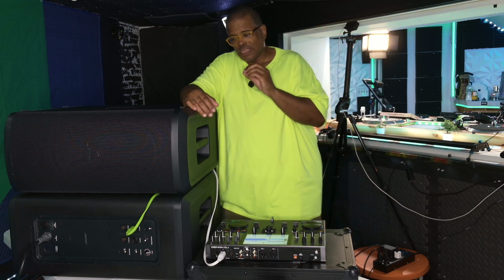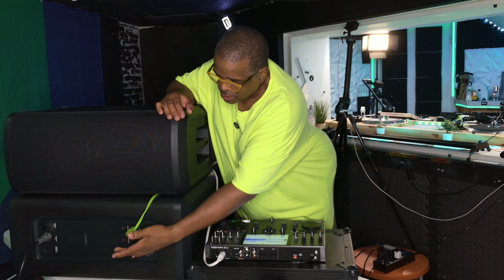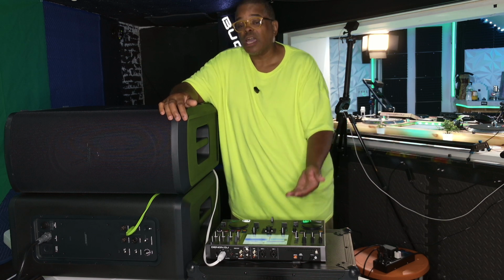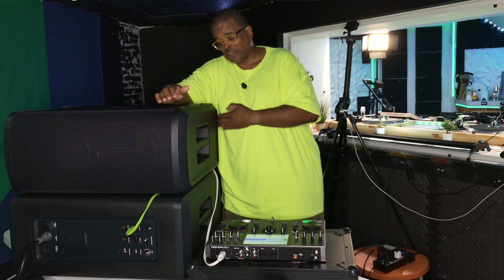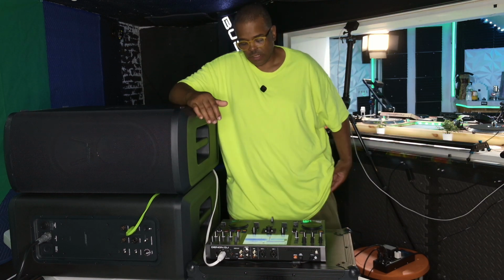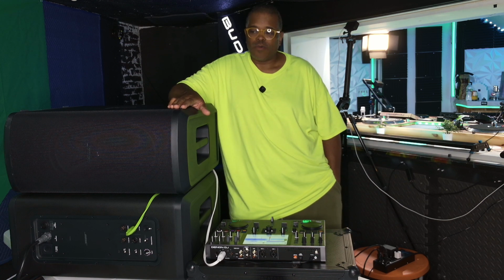I'm not exactly sure if, when you do that, you come out of the cardioid sub and go into the next cardioid sub and then up to the sub that's not in cardioid mode. I'm not exactly sure how that would work. The signal should be the same no matter what. It's just a sound signal going into one, so the ins and outs should work out to be the same. I'm going to look into that and find out for you guys. But can they be used in cardioid mode and work? Yes. What I saw was a 6 to 7 dB difference in the rear when I had it in cardioid mode.